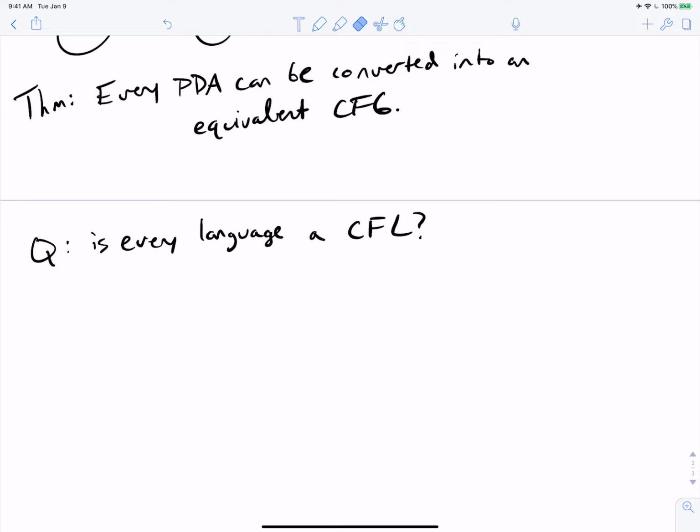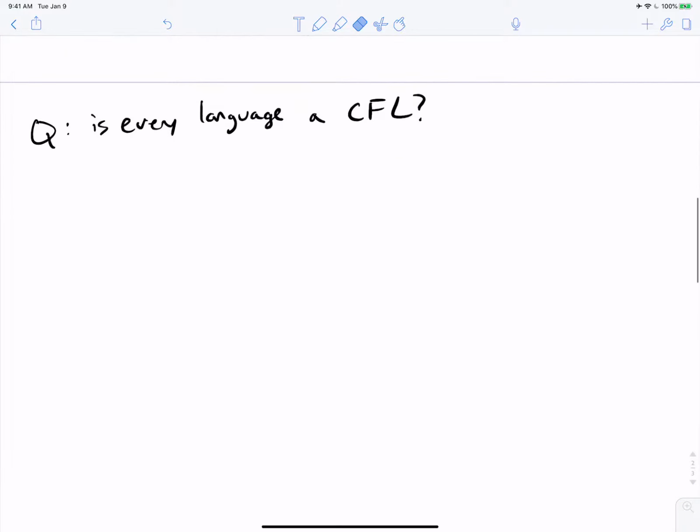So could we do a similar thing with PDAs? Because it's also a state-based machine. Could we just feed a long enough string so that it repeats, and then we can just repeat that part as much as we want? Could we do that with PDAs in the same way we did with DFAs? It seems tempting, but there's a big issue that we'll run into.